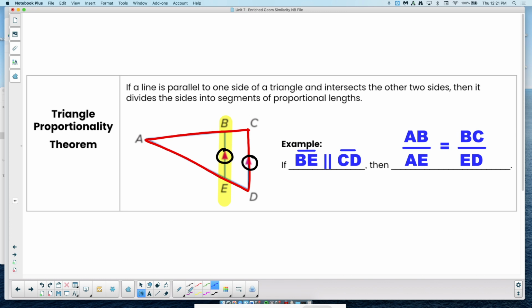There's many ways you can write it. The one I have over here is saying that AB matches AE, right? So that ratio is equal to BC over ED. And really, why is this important? It's just going to help us solve for missing lengths in our triangle, instead of having to use whole sides of our triangle like we were before. It's more of a shortcut than anything else.